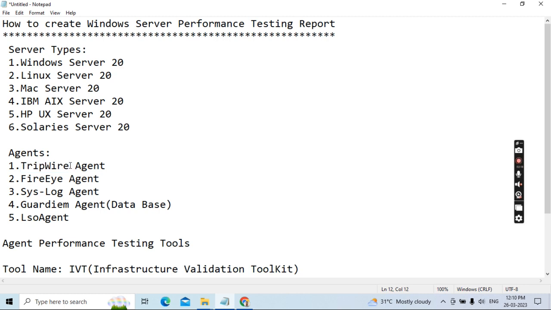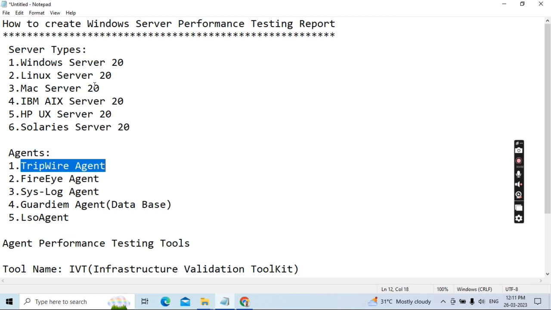Whenever changes need to be done, for example the Tripwire agent, when you need to install it on the server, you need to collect the metrics before installation and after installation, and compare them. If there is any deviation or performance degradation, or anything happens, you need to inform immediately. The reason is that whenever you test, only the Windows server will be deployed first. If you still have any issue, it cannot be installed directly to the production level.